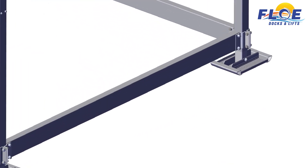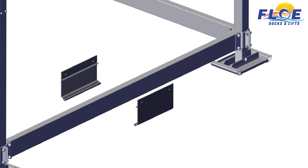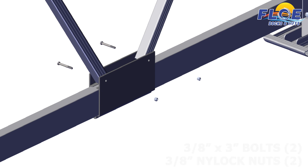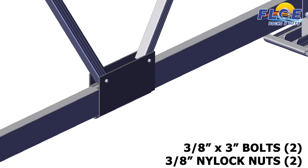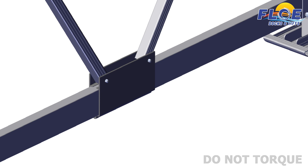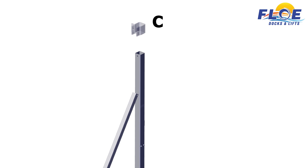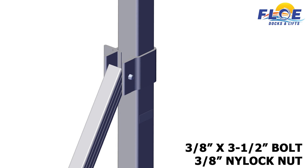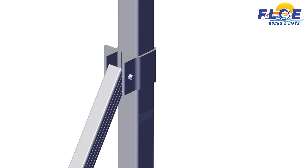Find the center line on the frame between corners C and D. Next, find the center line of the V-brace clamp. Match the center line of the clamp with the center line on the frame. Ensure that the left side of the V-brace clamp is on the inside of the lift. Next, attach the two V-braces to the clamps using a 3⁄8 by 3 inch bolt and a 3⁄8 inch nylock nut. Hand tighten only. Do not torque. Next, slide the upper V-brace bracket onto corner post C. Attach the other end of the V-brace to the bracket using a 3⁄8 by 3½ inch bolt and a 3⁄8 inch nylock nut. Hand tighten only. Do not torque.